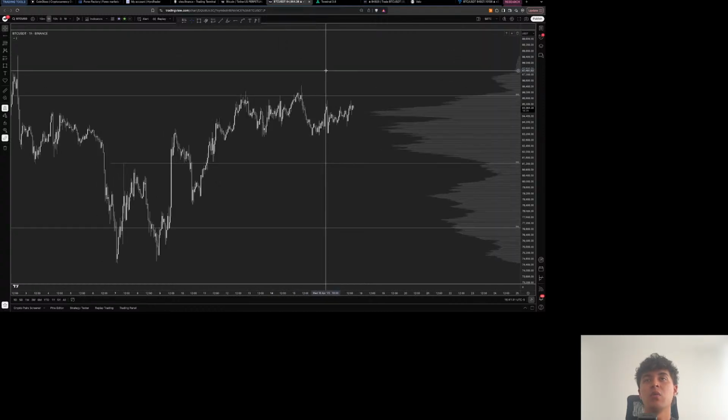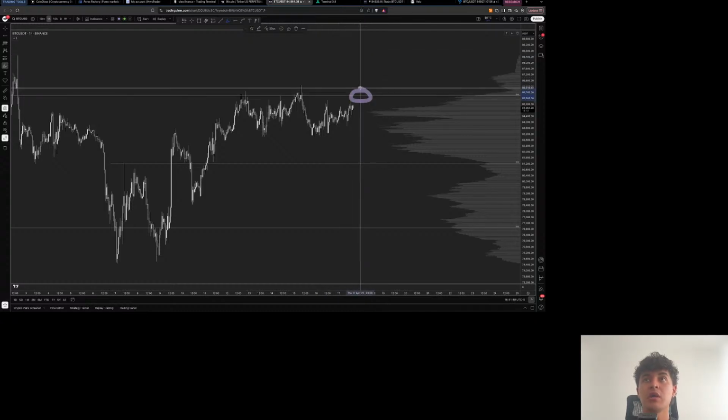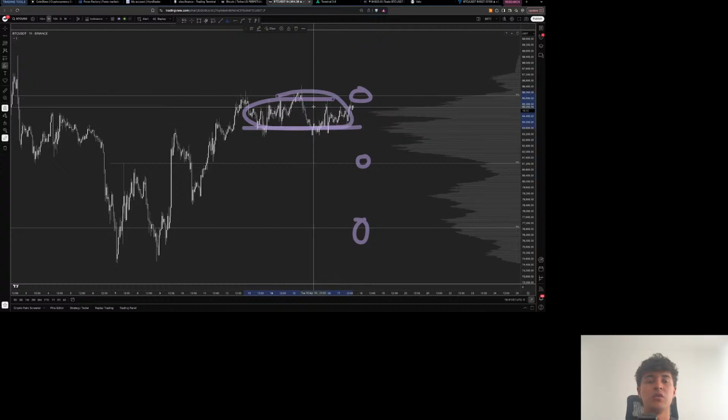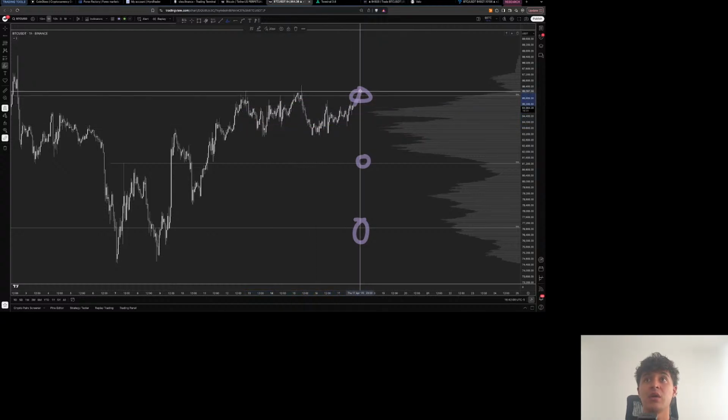So what are these levels for? You can use them as take profits, you can use them as entry triggers, you can use them however you would like, in order to have a structure where you only interact with the market when the price reacts from this level or this level or this level. Because if you interact in the middle, you're going to get caught in range formations, and you don't want that. You want the aggressive move to the upside, then the rejection and then the move down.